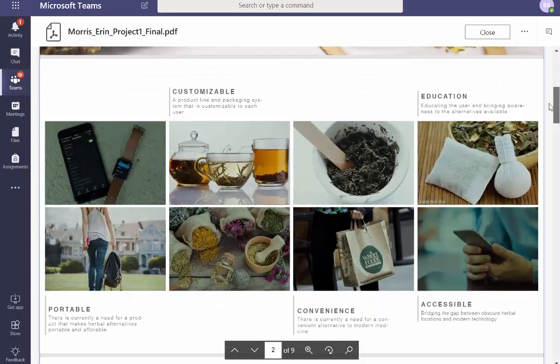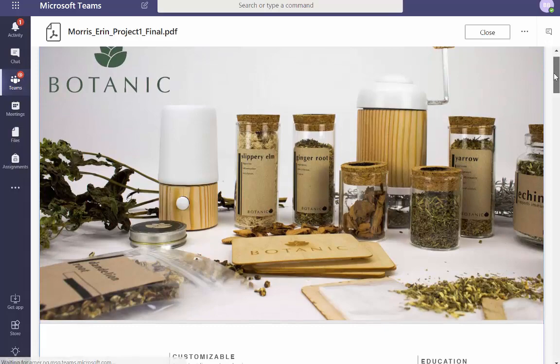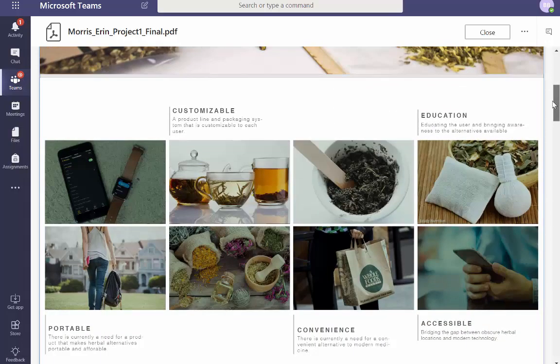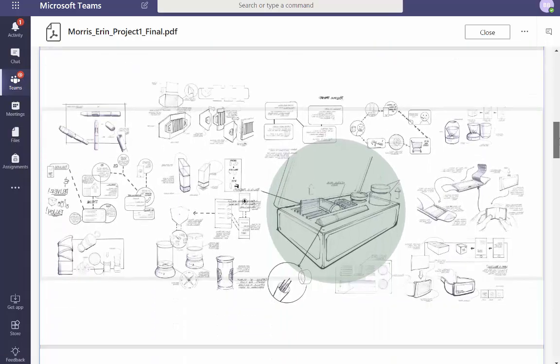So that when I go to here, I'm like, okay, now that I know she's exploring the graphical elements and interaction for an all-natural or botanicals line, you want that line to be customizable, educational, convenient, accessible. Got it. Okay, so this is how you're achieving it. That's the part that I'm missing.